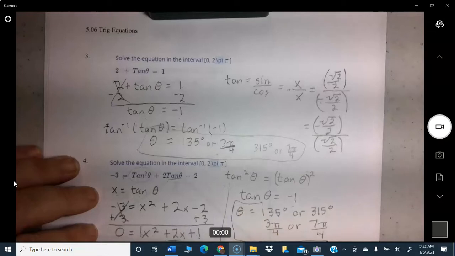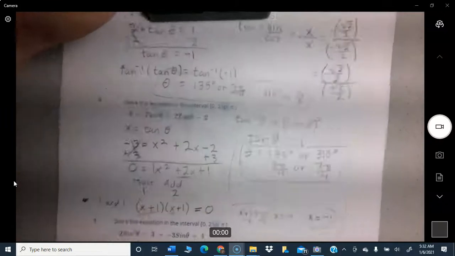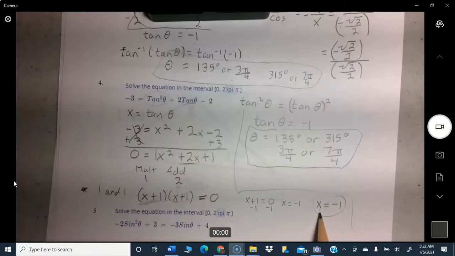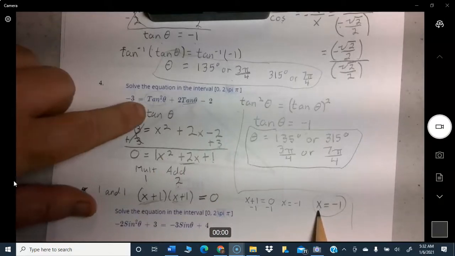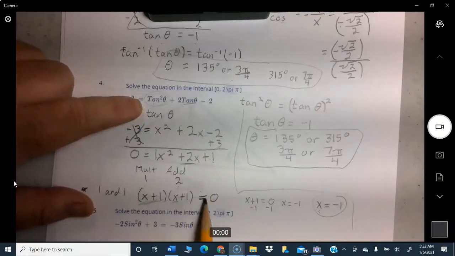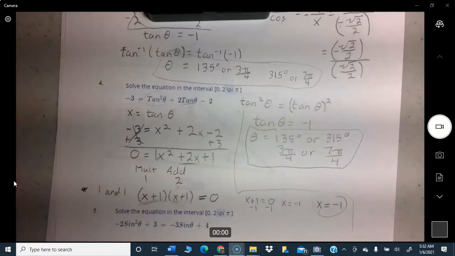Okay, and there are the final answers for this, exactly the same as that one up there. And that's how you do that. So go ahead and get that one written down. Again, first you do the algebra, you got to solve for x. Again, could you have done this without doing the substitution? Yeah, but do you really want to do all this algebra with a tan theta bouncing around in there? That's kind of messy. So, yeah, you don't want to do that. So you just substitute x, and then it looks like a regular algebra equation.